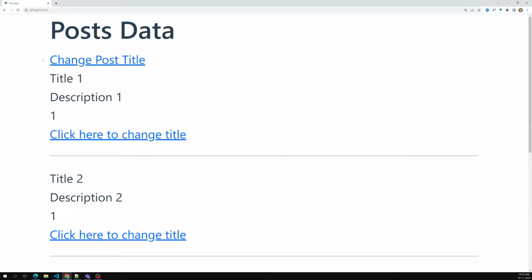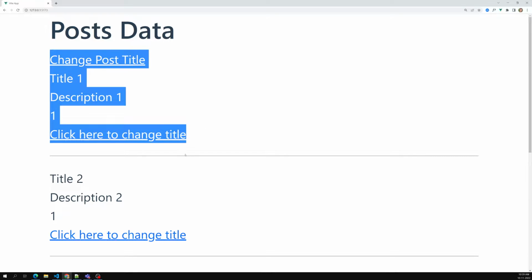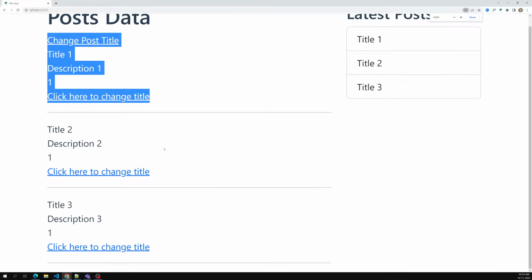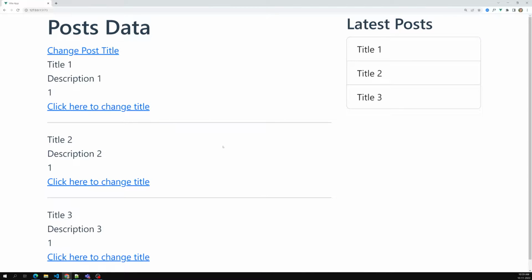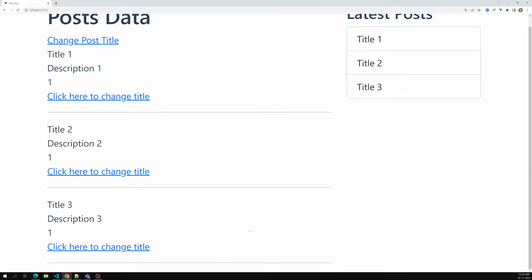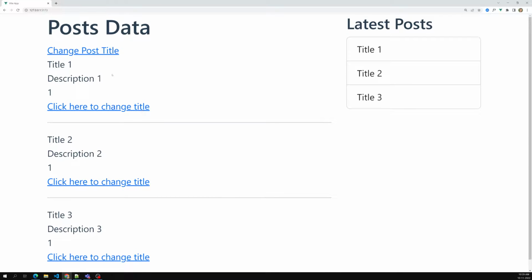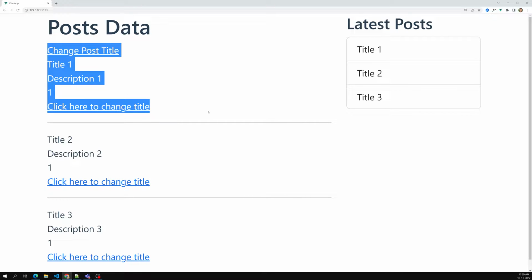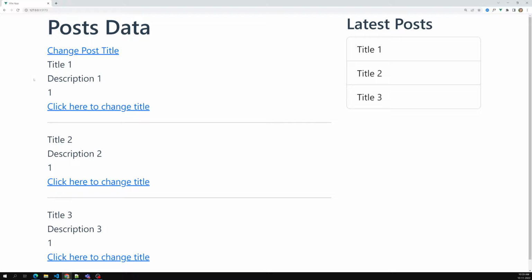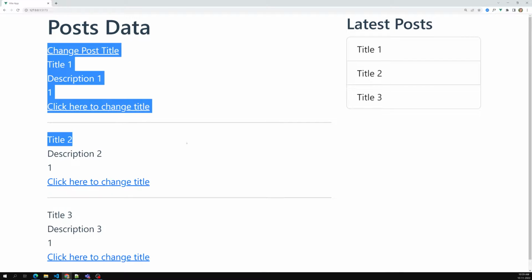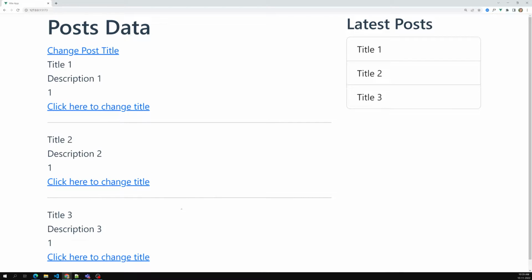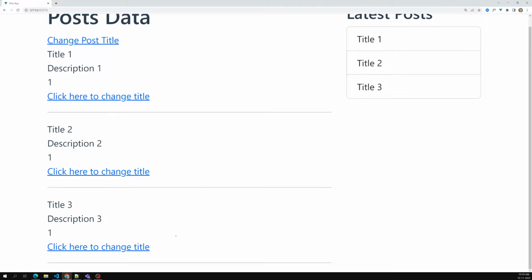For example, let's say that this is a post data. So we are showing one by one post data here. We are trying to show one by one post data. And let's say that we need to show the username for this one. So who has posted this one? We need to show it. Let's say that Leela has posted this article, and this article is also posted by Leela, and this one is posted by Leela, something like that.